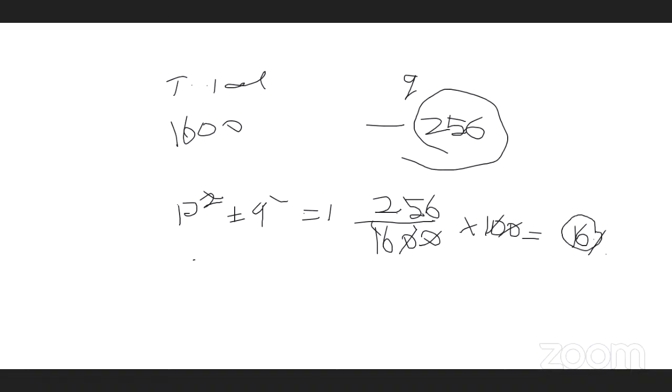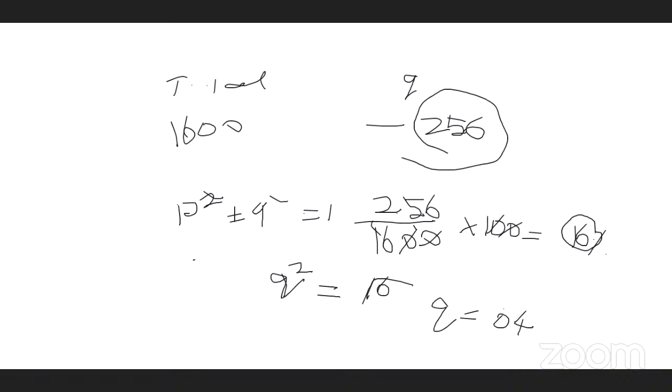This one is Q squared, which you already saw in the video. If you want, just type the question paper in Google, the video will display, and go through it, you will get the ideas and the answer. So here Q squared is equal to 16%, so Q is equal to the root, and you will get 0.4.